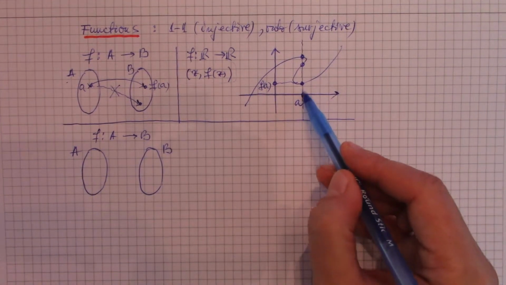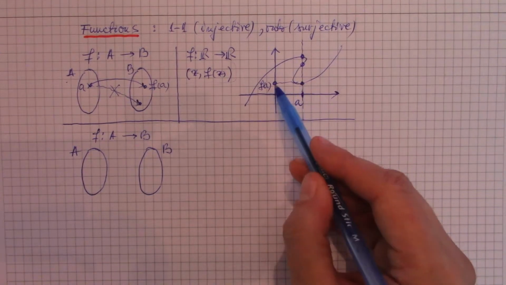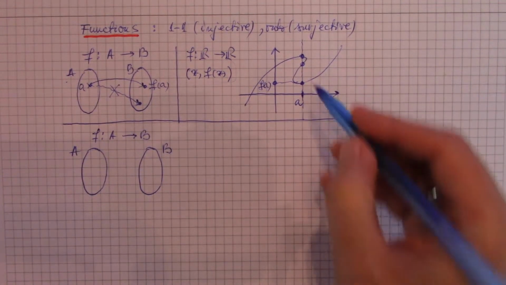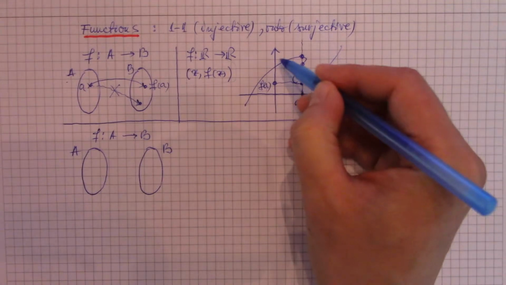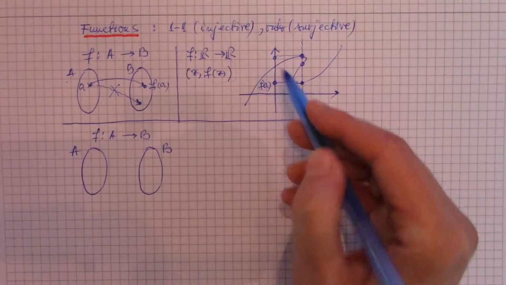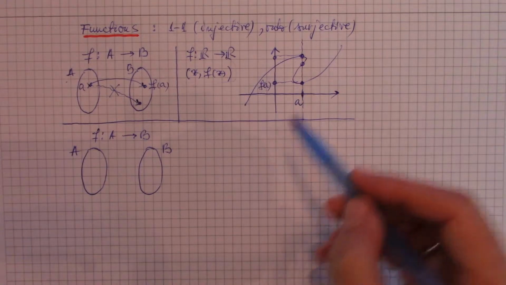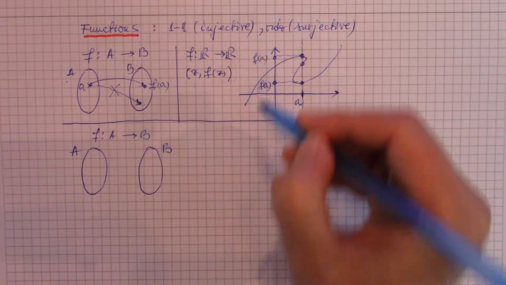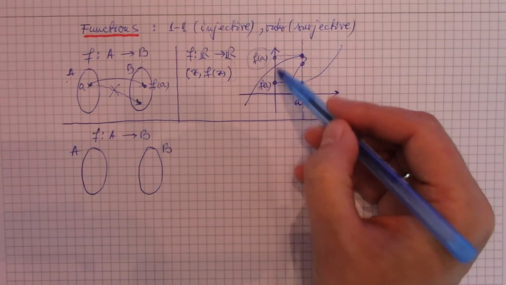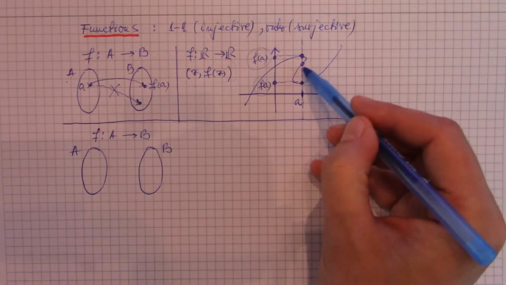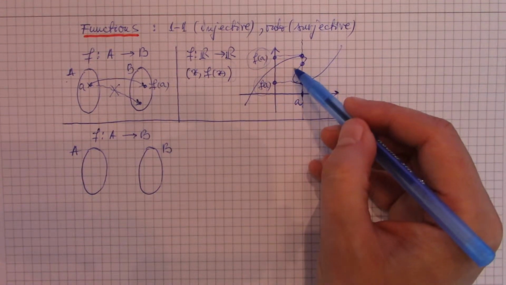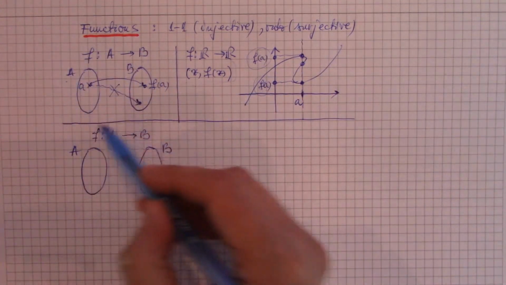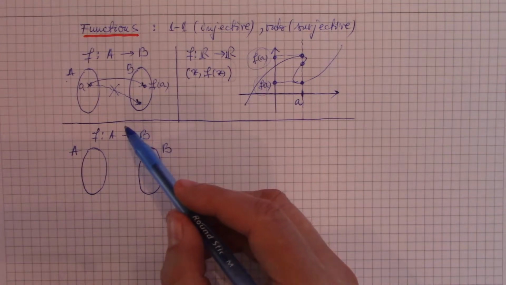So the x-coordinate of this point is A, which means that this would have to be f of A. But also this point here has x-coordinate A, and its y-coordinate would be this point here. If this curve were the graph of a function, this would also have to be f of A. So f of A would be on one hand this, on the other hand this, and it would have to be the y-coordinate of this third point. So this is not allowed, and a curve like this fails to meet the requirement of a function.